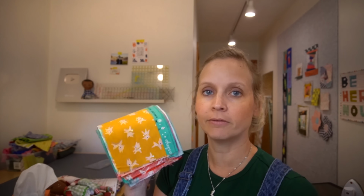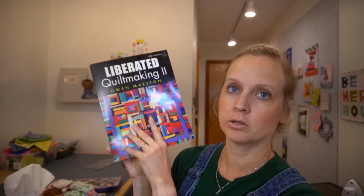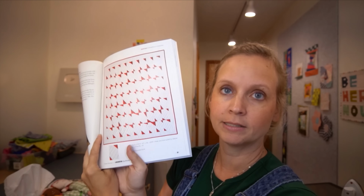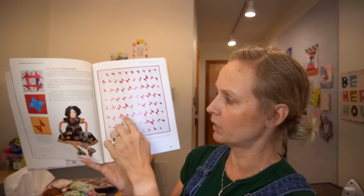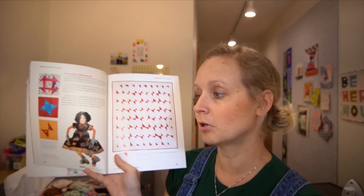You can use any assortment of fabric that you have. And I'm going to be making, this is a Gwen Marston book, my quilt hero. And she has this improv rectangle, kind of like a bow tie quilt in here. So this is what I'm gonna use as my inspiration. Let me show you what I'm gonna do.